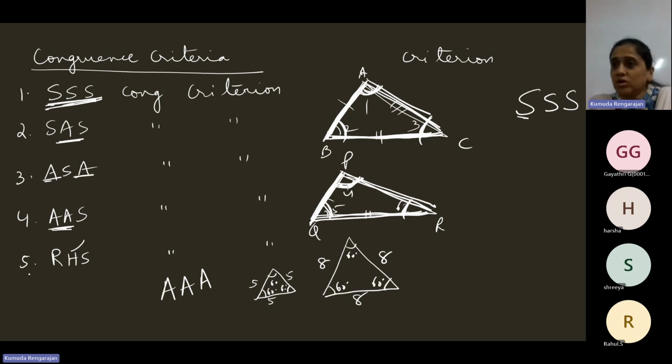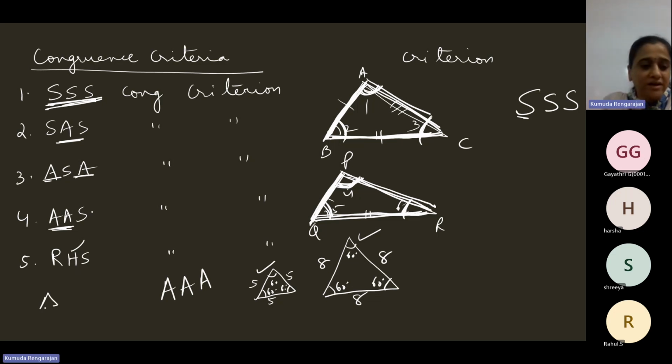Now, if you say that in these two triangles the angles are equal, all the angles of this triangle are equal to the angles of this triangle, are the two triangles identical? No, one is small, the other is big. How can they be congruent? When you have two triangles of different sizes, you don't need any information. Just by looking, how can you say that they are identical? A baby elephant and a father or mother elephant, how can they be congruent to each other? Obviously, they have different sizes. Congruency is being identical, one exactly like the other.